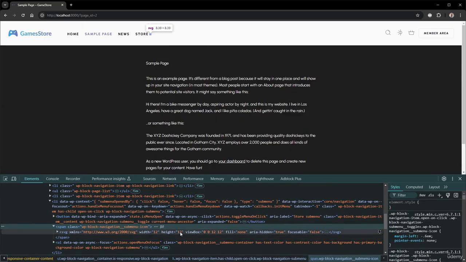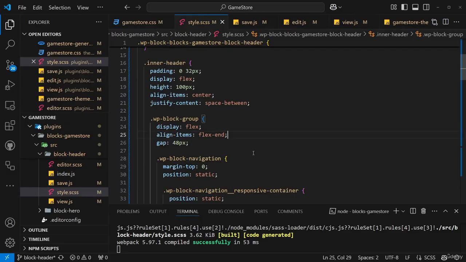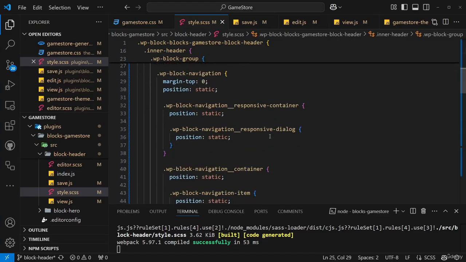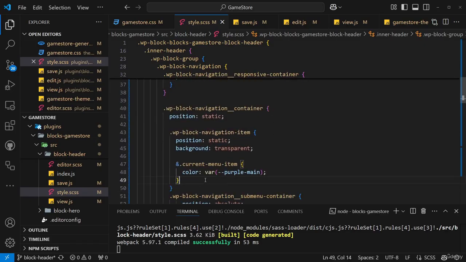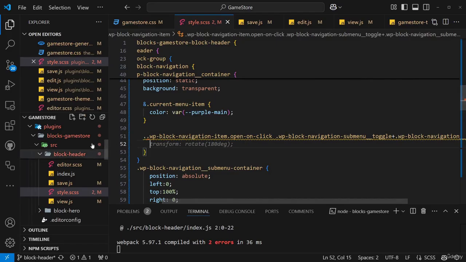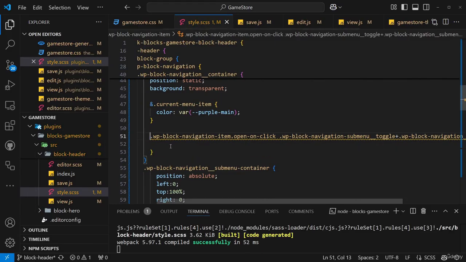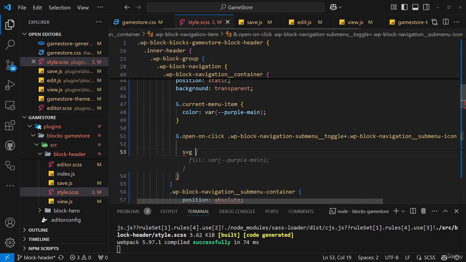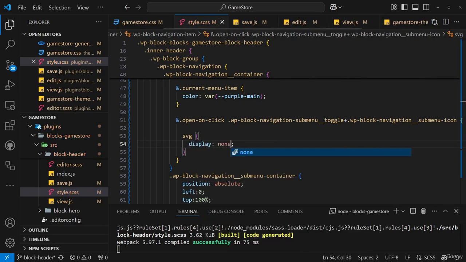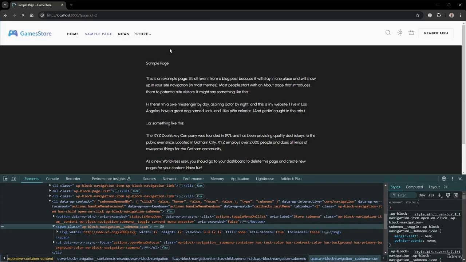Of course, we can't change this SVG in the current position because we need to go to the source code, but we can easily fix it through CSS. First, we'll disable the default SVG.